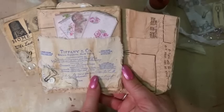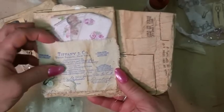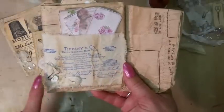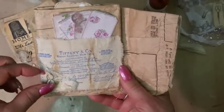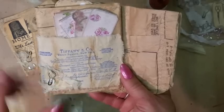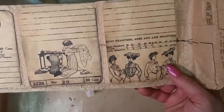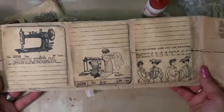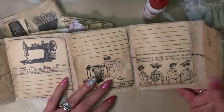Also inspired by Angie, I finally got my Tiffany stamp and I stamped it on muslin. So this actually is glued on. Little ball pins from Denise's shop, A Tattered Dream, and just some seam binding and buttons and cheesecloth. And this is Tsunami Rose. These are her sewing papers, so I really love them. And just a little piece of ephemera I had.